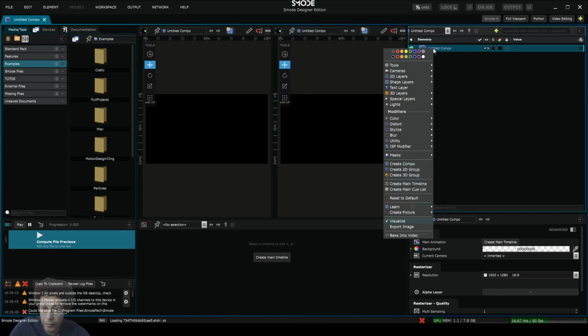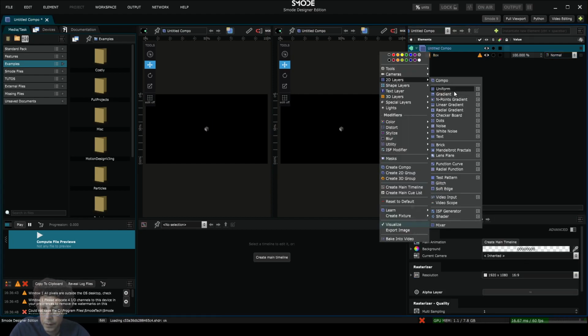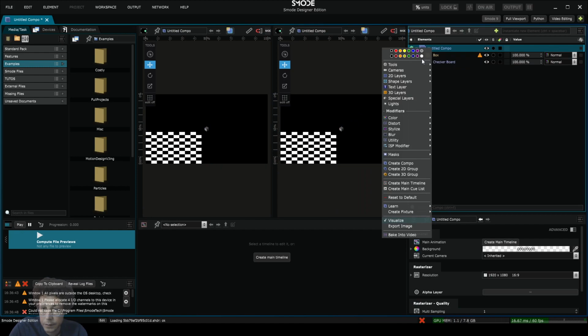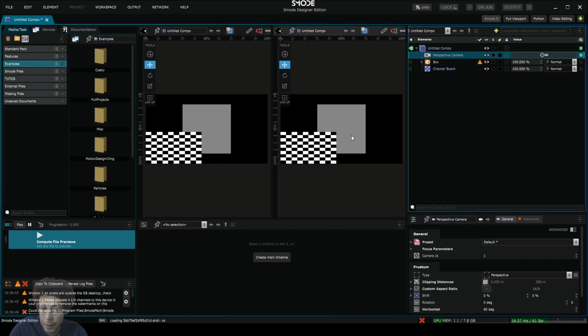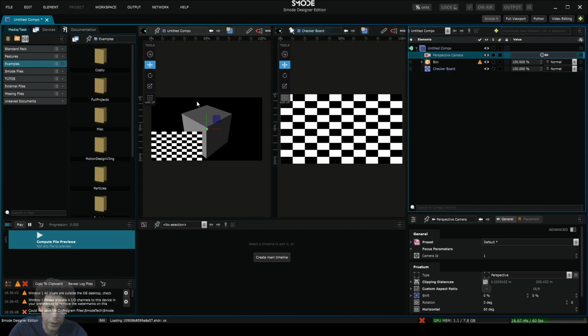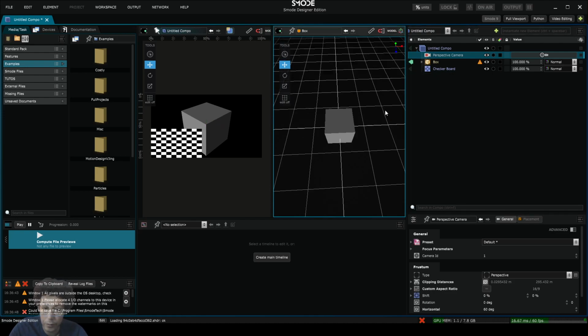For instance, let's create here a box and a checkerboard. Okay, and let's create a little camera. All right. So this allows, for instance, to have one viewport that will be locked on whatever content I need to see, and the other one that will just show the main background, or the other way around, one locked on the main composition, and another that I will use freely to review whatever I want to review.